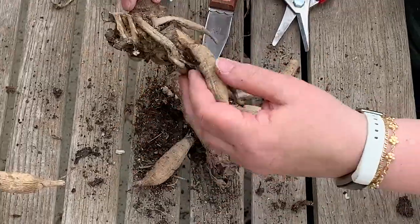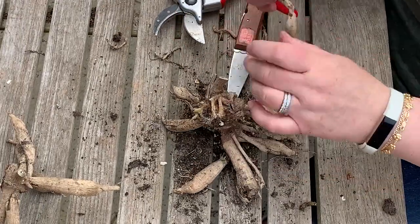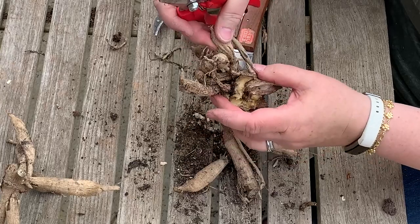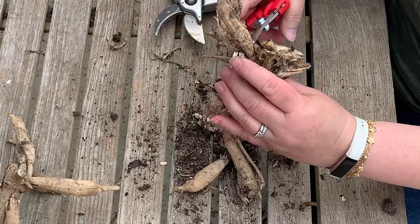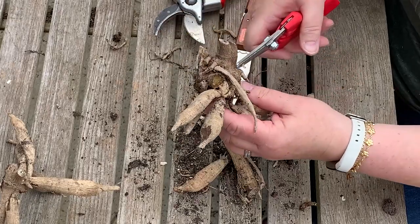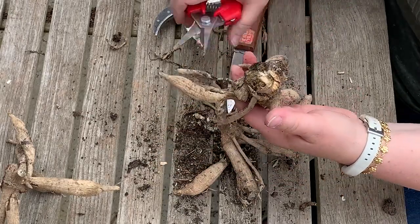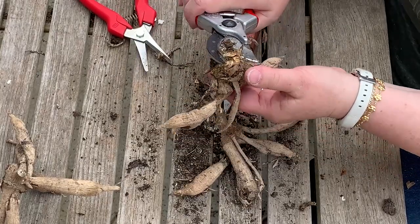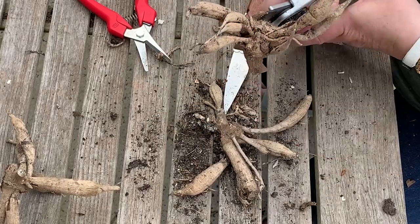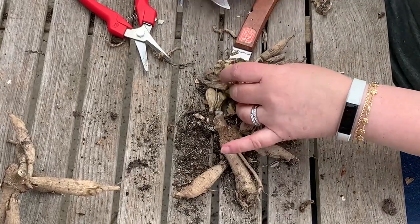Okay, so I'm not sure about this particular tuber here. This feels very soft and not good. So I've got at least one solid tuber, two solid tubers, three. So I've got a good amount of decent tubers. That one's broken. Enough to sustain the life of all of these eyes here. And I'm just going to take bits off that I don't want, because my worry with bits like that is that they'll just rot, and then your tuber will struggle and not be healthy.